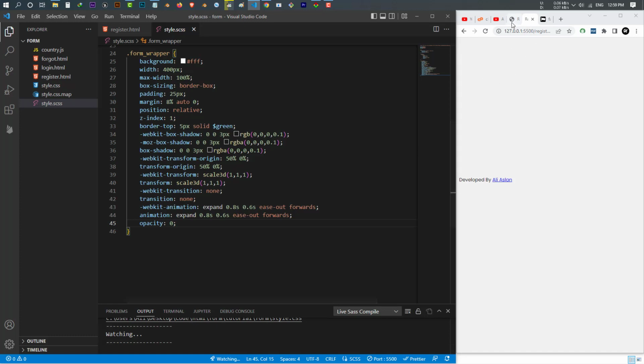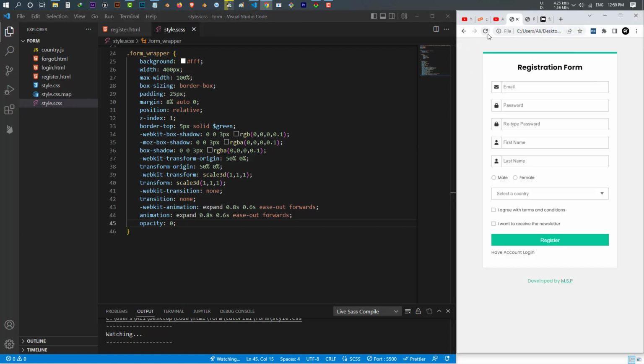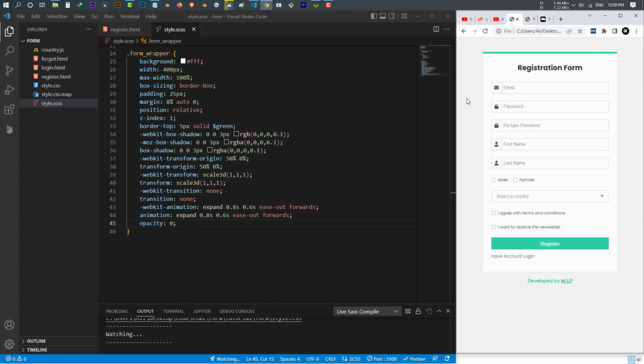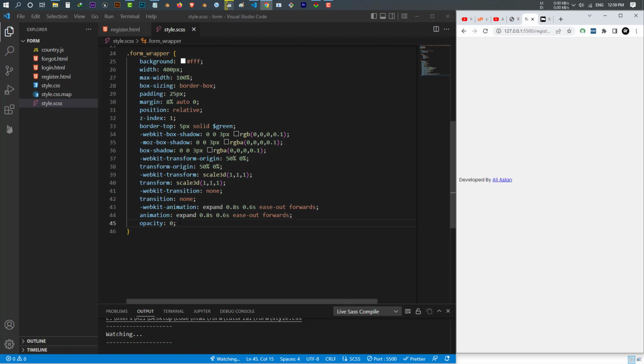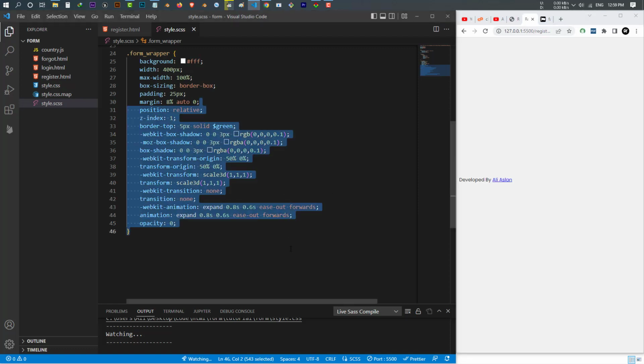Here you can see, if I load the page, there we have this animation. This code is for that one, so we put a default scale, transform, animation, and so on. We put default values, and then we used animation to run this expand animation, which we will create in a moment.